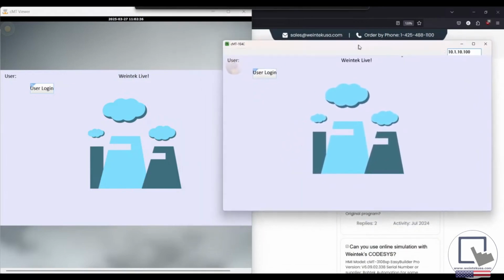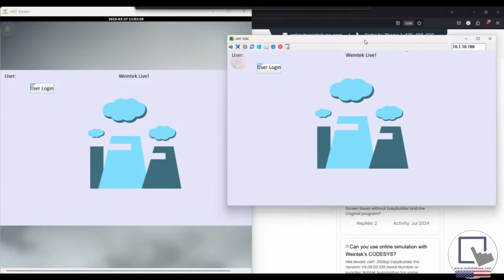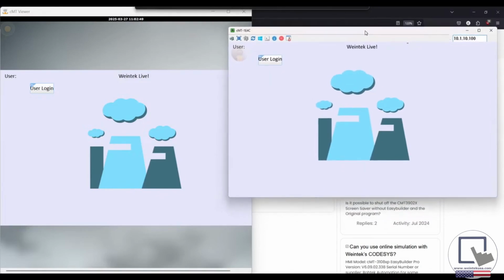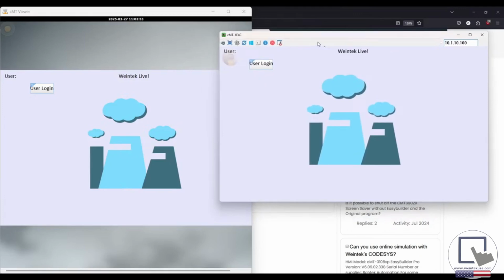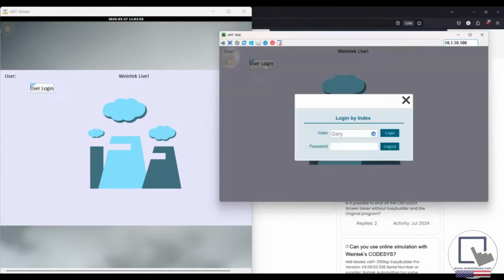And to demonstrate that, I'm going to pull up our HMI, and we're viewing this HMI using third-party VNC software, which we'll talk more about here soon. Okay, so let's say that we have our operator logged in at the HMI.